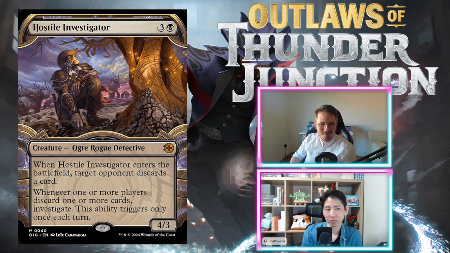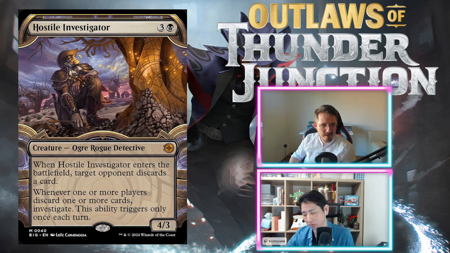Hostile Investigator for 3 and a black. It's a rogue, and it's a 4/3. When it enters the battlefield, target opponent discards a card, okay? Whenever one or more players discard one or more cards, investigate. This ability triggers only once each turn. Oh, this is really good. 4 mana, 4/3, rogue, commits a crime. They discard a card, you draw a card later. Amazing. B plus, very, very good.